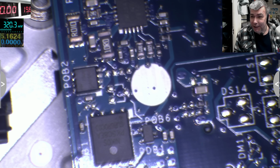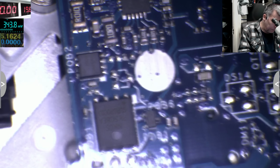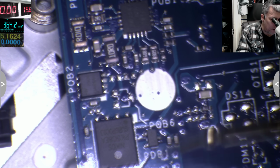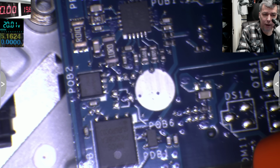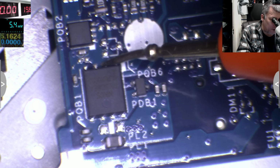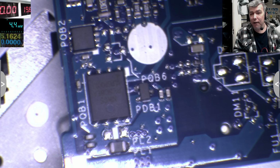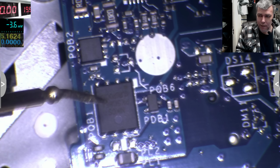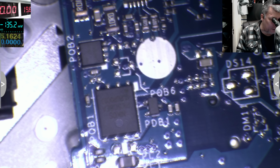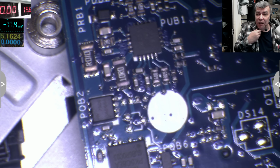So let's try, maybe it's like the last one, yeah? No, let's plug the charger and check first. Let's plug the charger. Now let's check together. Volts, okay. So on the input we have 20 volts, you can see there? Output of this MOSFET we have 0.8. So my question is, on this chain, I should have 20 here, 20 here, 20 here, 20 here, 20 here, because this is the main power rail, the main one, everything is getting power from this power rail.